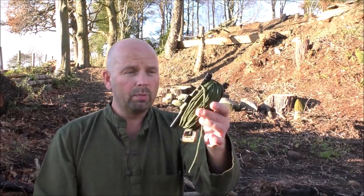Thirdly, a little hatchet. This has already been used and it will continue to be used. I'd like to think I could build the whole thing with just this tool because it is really, really good. But something which won't be used, which you see most people using, is paracord. I won't be using that or any sort of string. This is going to be 100% natural.